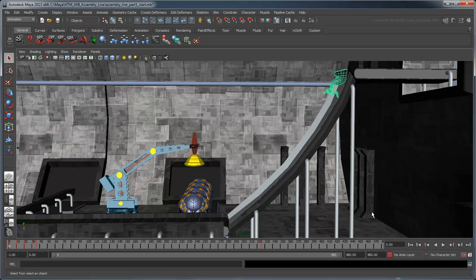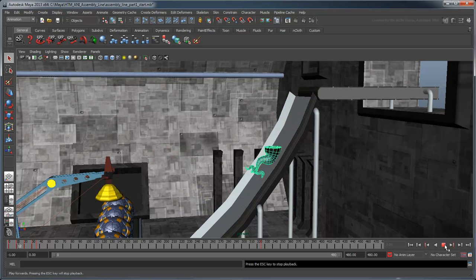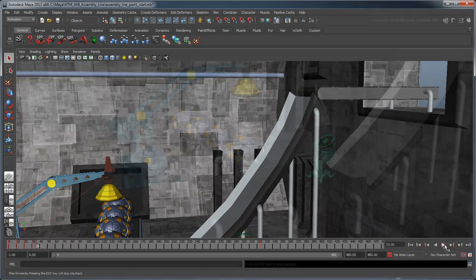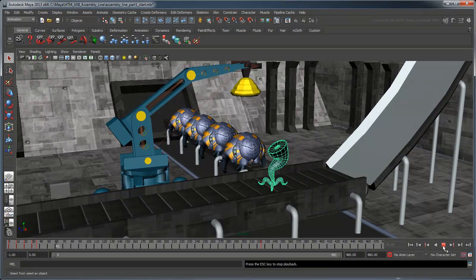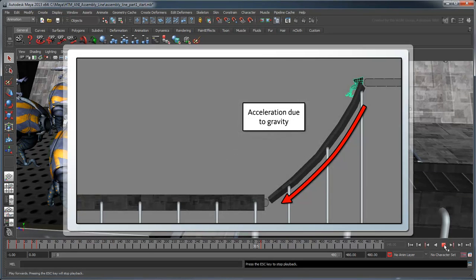If you look closely, you'll notice that the speed of the animation tapers at the beginning and end. At the top of the chute, the minion bottom asset begins falling slowly, then speeds up towards the middle of the chute and across the conveyor belt, before slowing down on the transport. Maya creates these slow in, slow out tapers in animation by default. This makes sense for the chute since the tentacles start falling from a dead stop.